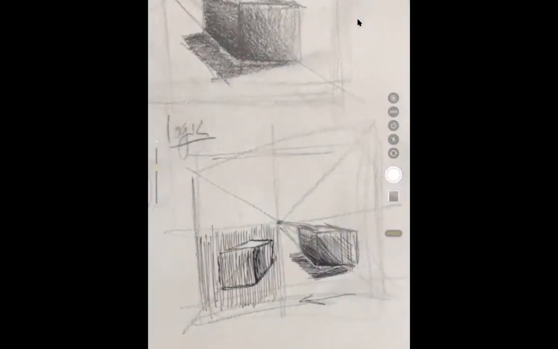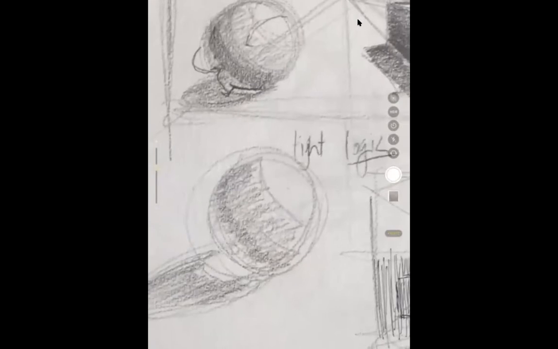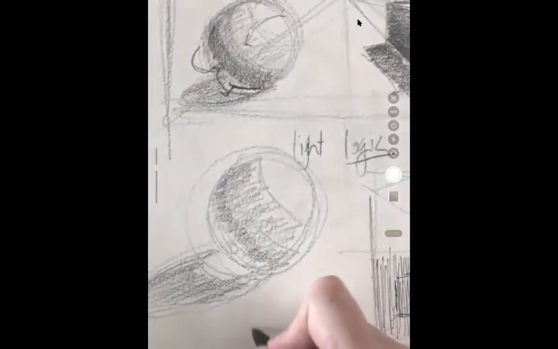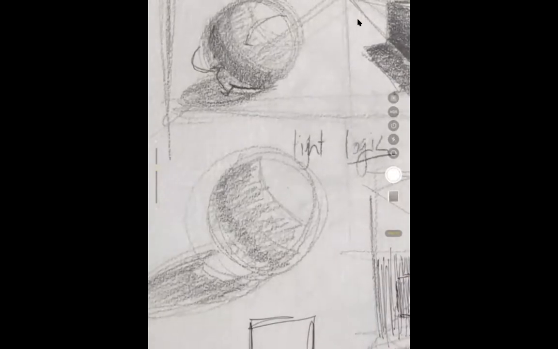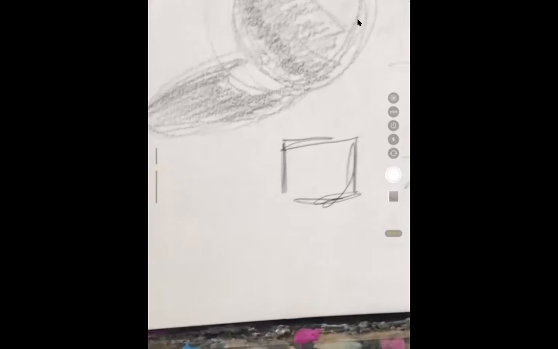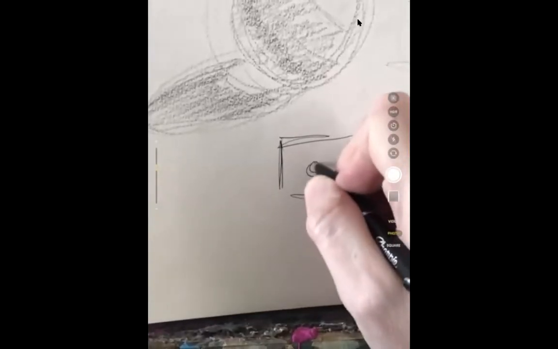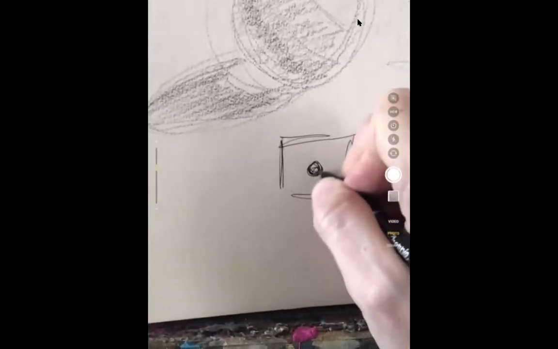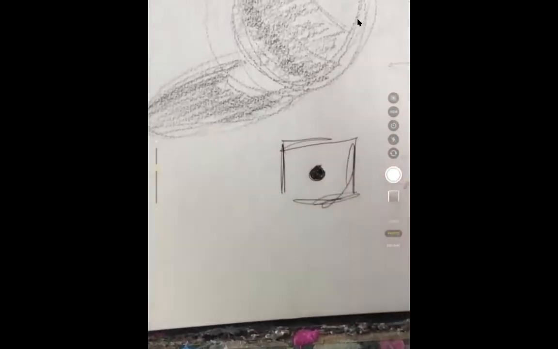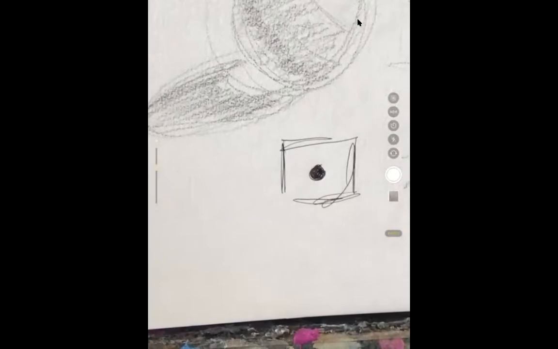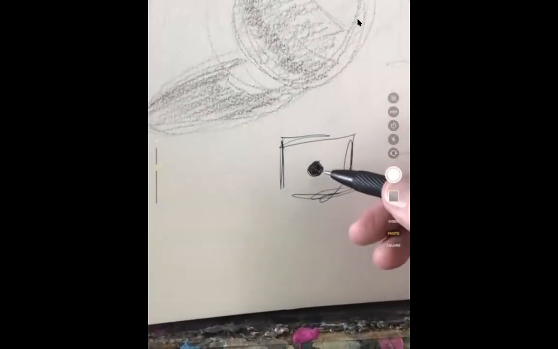By that, I mean if I have a square, and in the center of the square I put a dark circle, that's really dark. The circle looks really, really dark, right?